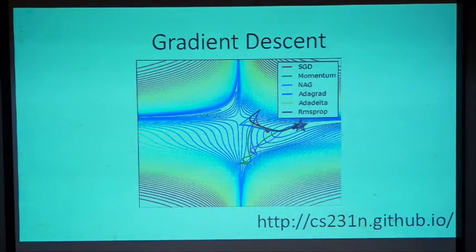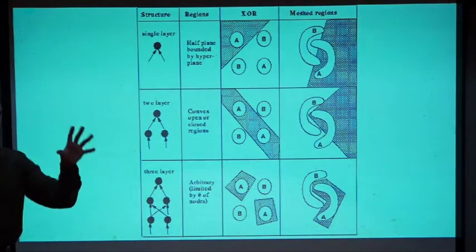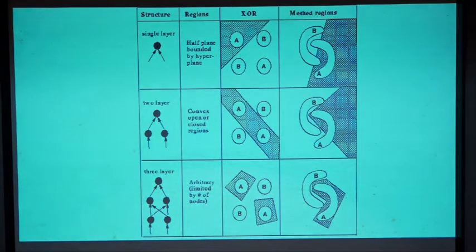This is something that works well enough. If you do this, you can draw arbitrary boundaries. You can draw arbitrary shapes in any space. It turns out that you can do it. You can solve the classic XOR problem, which you can't do with a single layer. But with two layers you can do something like this, and with three layers you can draw multiple boundaries. It turns out for real-world problems, like classifying dogs and cats, the boundary will actually be very jagged.